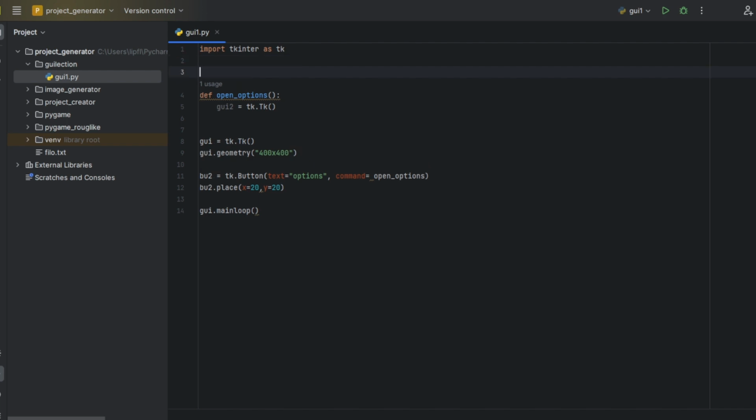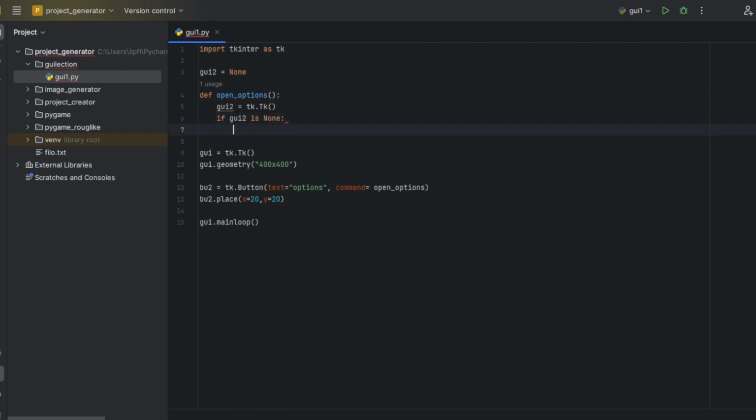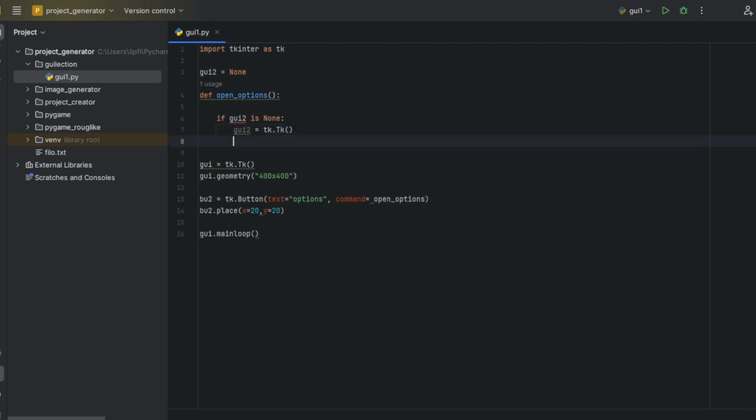So let's say GUI2 equals None, and if GUI2 is None, in this case we should use is None, not equals None. Now let's put everything in this if condition. Let's type global GUI2, so it knows I'm referring to the global variable.